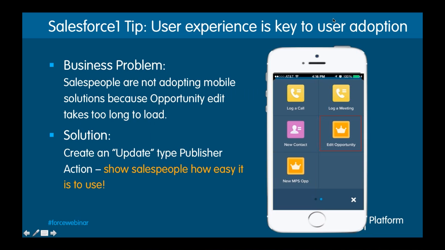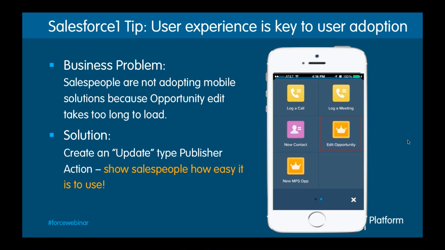So we thought, here's our problem. This is probably why we have an adoption issue, because a lot of the problems and questions that we were getting from end users and salespeople especially were coming from using the desktop version. If we were going to push this mobile adoption and incorporate this in our training materials, we really needed to figure out a way to make these opportunities load quicker, because there was no way a salesperson was going to wait 30 seconds to update an opportunity.